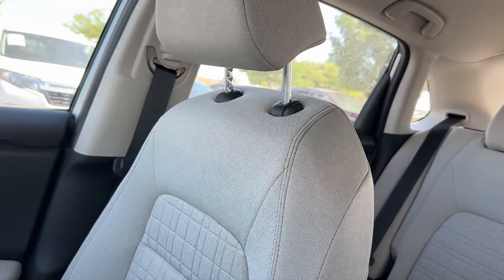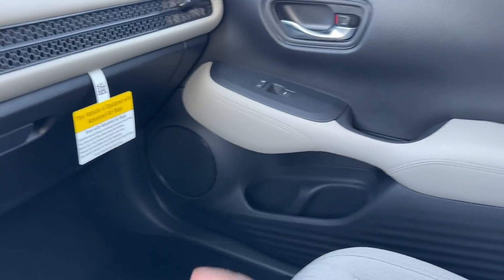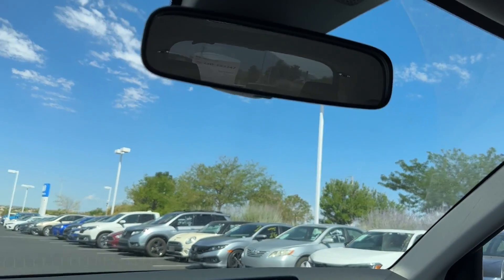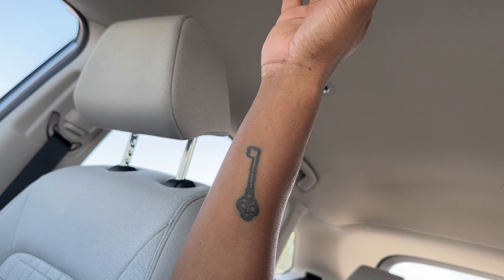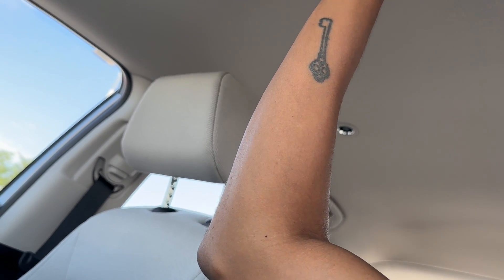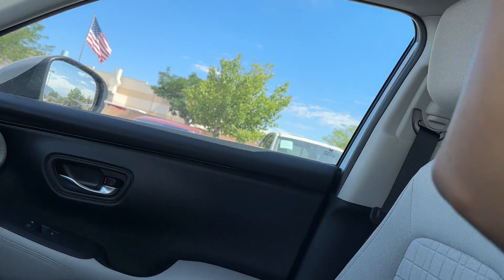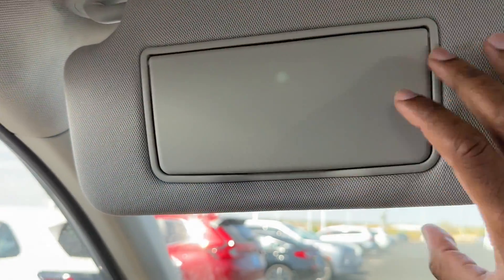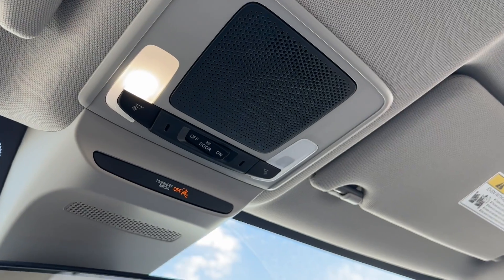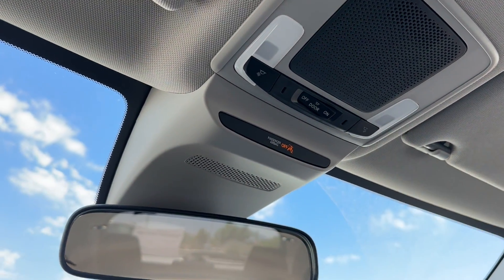Here's the seat design — I like it overall. It's comfortable, not too hard and not too soft. Up front you have a rear view mirror that is not auto-dimming, so you have to flip it manually if someone has high beams on. There's no moonroof on the LX or the Sport — you have to get an EXL for a moonroof. Without a moonroof, you do get more headspace, which is beneficial for taller drivers. You have LED lighting overhead, which looks great in person, and you can set the door lights to come on when you open the door or turn them off.